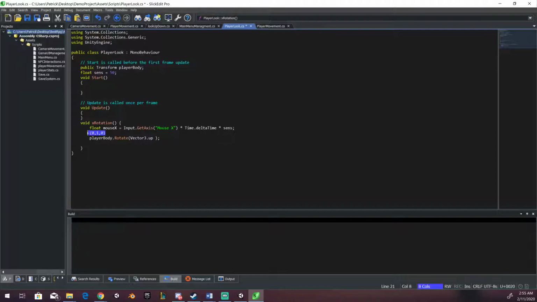That's what Vector3 is, or Vector3.up. There's other ones as well, like Vector3.right, stuff like that. But we're going to do mouse X right there, and we're going to multiply that by mouse X, and that will be rotating our player left and right. And we're going to put this in our update function, because this is handling all of our X rotation stuff right here.